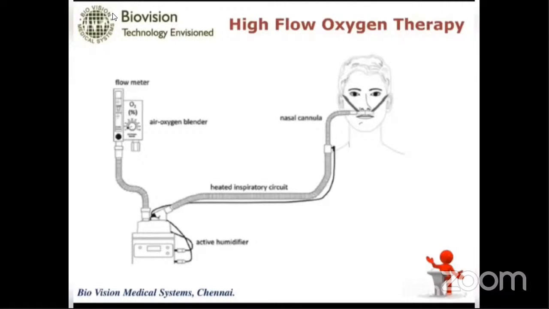For example, if the air is to enter the patient's lungs at 37 degrees Celsius, then that 37 degrees is achieved by a servo humidifier. But how? You have to warm the water. You heat the water and create water vapors, and the air that is entering the patient takes this water vapor and reaches the patient's nose. You can see here, from the flow meter it comes to a jar called an active humidifier. From the jar it goes to the patient's nose, right? So there you have to check the temperature with which it is entering the patient's nose.